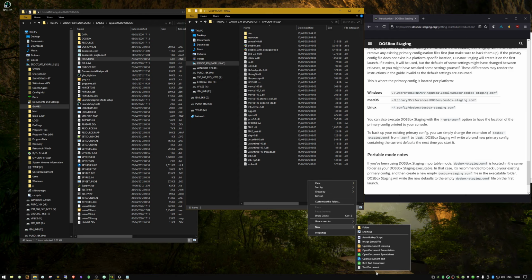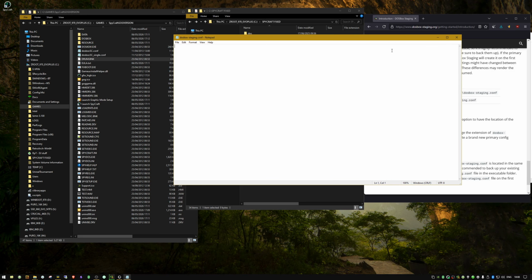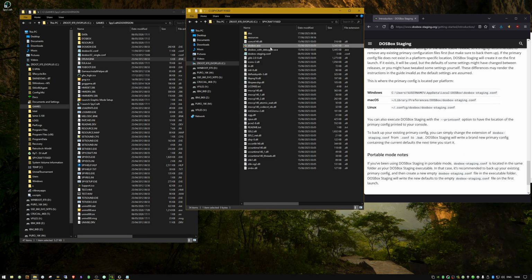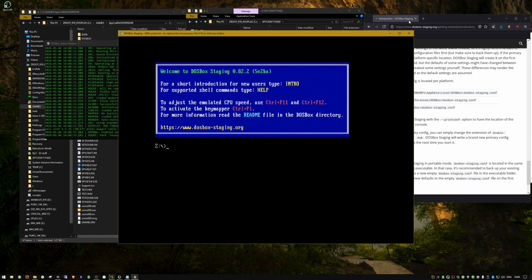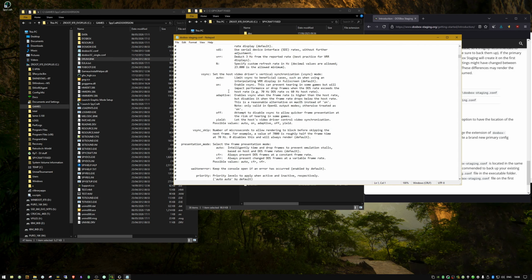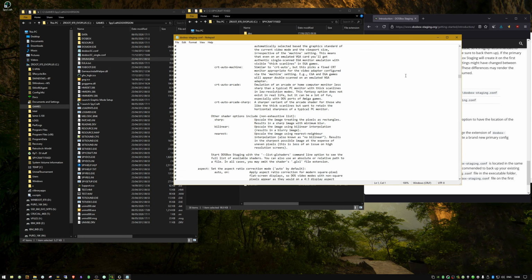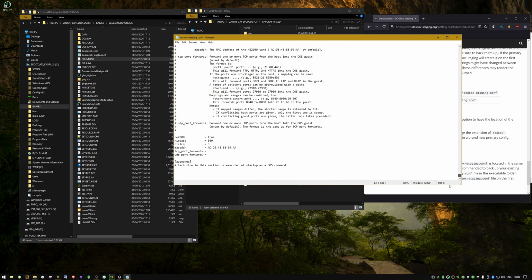So we're going to go make a new text document, and we're going to call it precisely what it wants here, which is dosbox-staging.conf. It's going to be an empty text file which should get populated right as we run this. We've run that, and there it's written everything out to this dosbox-staging.conf that we are going to need.